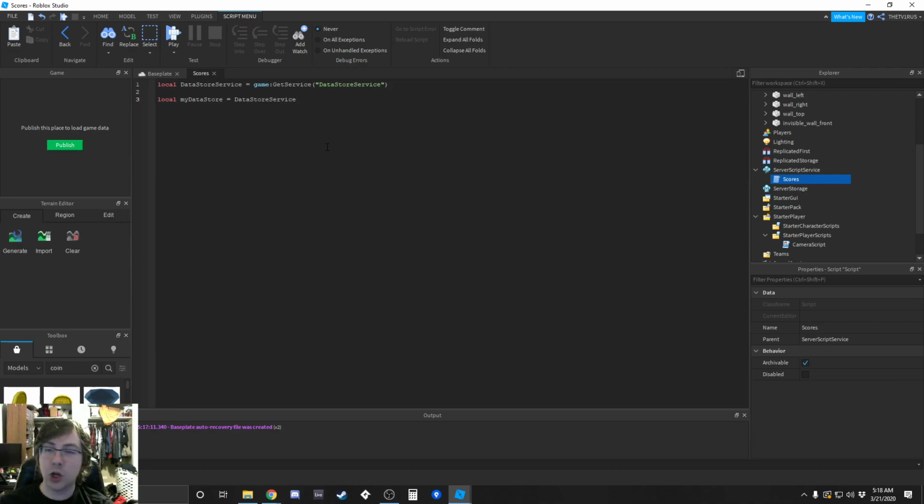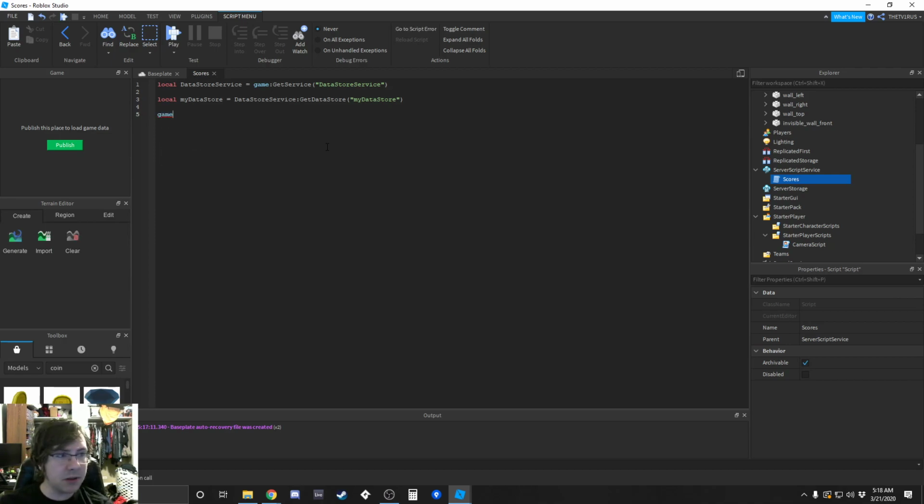DataStoreService colon, and then we want to type GetDataStore. It's right here. You can just use your arrow keys to go up and down. It's very similar to Code Combat if you've played that. We just want to go to GetDataStore and press enter. It adds the parentheses for us, and we want to do quotations myDataStore, just like that. So now we have our two variables, and now we want to create a function for the game.